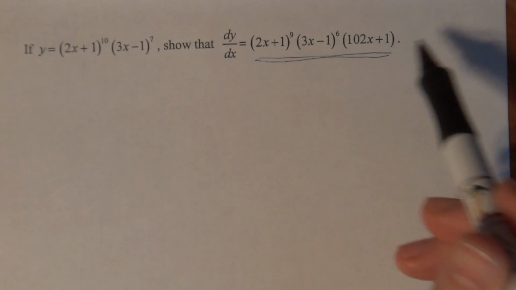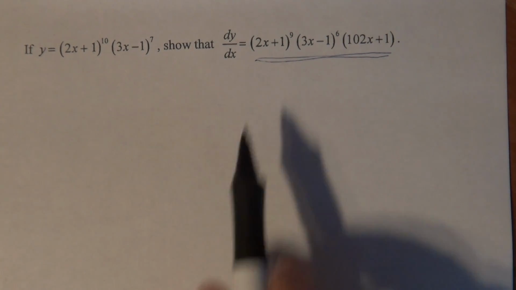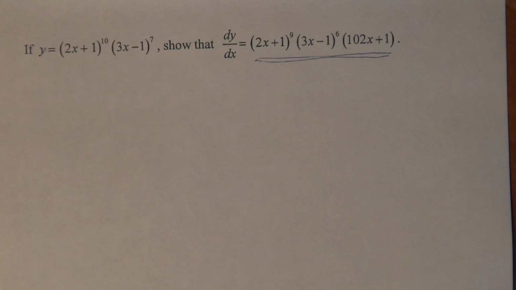Now one time I had a class of students that were upset that they didn't have answers on an exam, and oh, if we just had the answer we would do better. So I gave them an exam that had all the answers on it, and then when the test was over they asked me to not do that again. Because this is a very hard kind of problem. You know, you're working on the problem and you think you have it right, but yet you can't manipulate it to look like what the answer is.